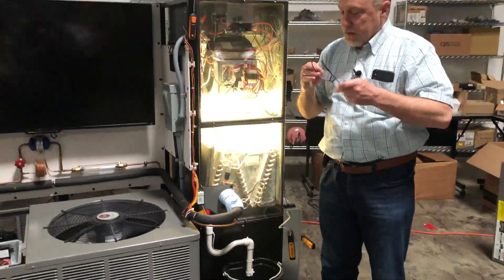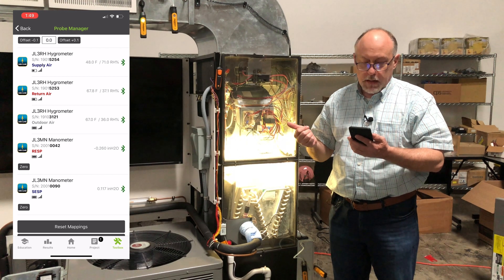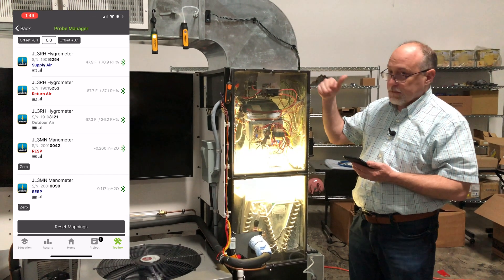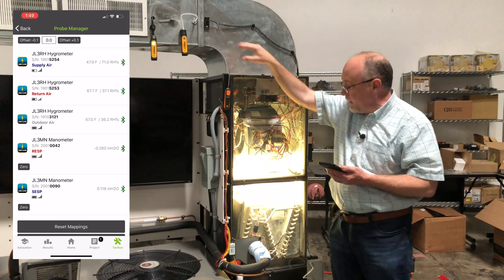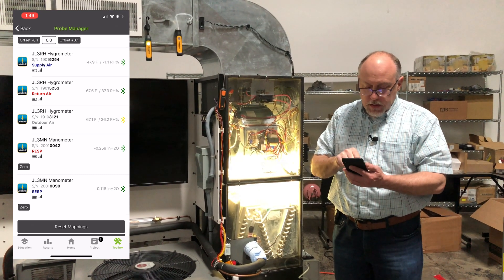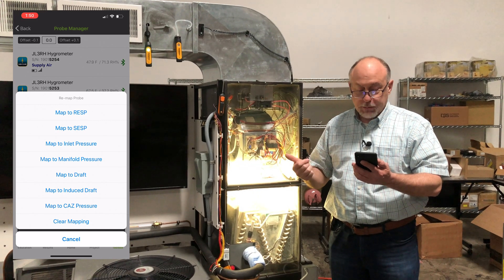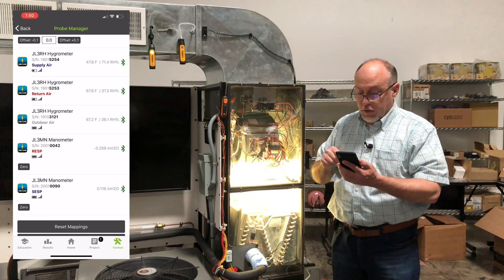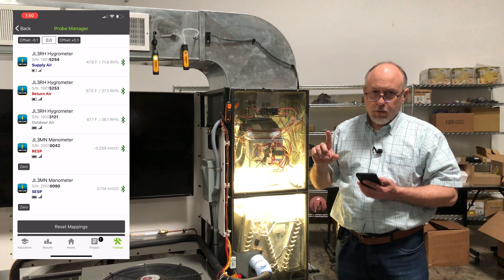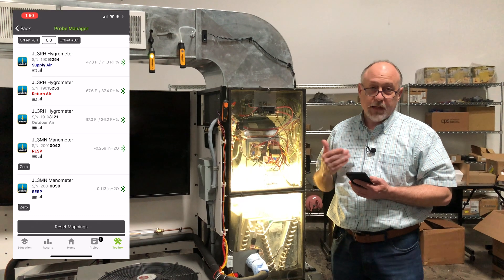Let me show you on the application some other interesting things. Because they are absolute pressures, if we go into the toolbox and look at these, you'll see the return air static is negative 0.260 and supply static is 0.118. Each one is measuring positive or negative — positive pressure in the supply duct, negative pressure in the return duct — and then MeasureQuick is calculating the total external static pressure. You can map these to return air, supply air, inlet gas pressure, manifold pressure, draft pressure, induced draft pressure, or CAS pressure. We took the resolution out further — we're actually in thousandths of an inch of water column because the manometer was really stable even at low readings. The Field Piece application goes to hundredths; we took it out to thousandths, which is handy for things like CAS testing.